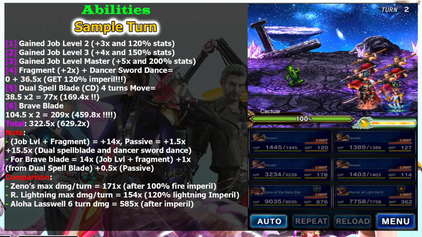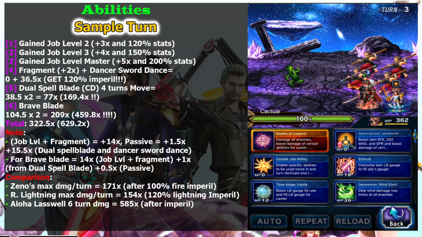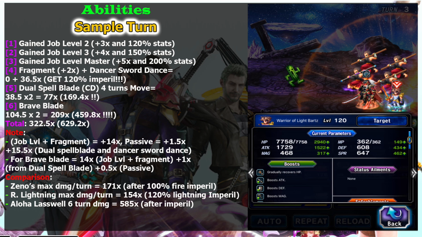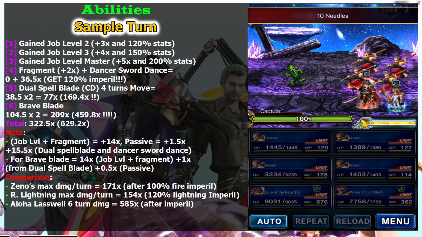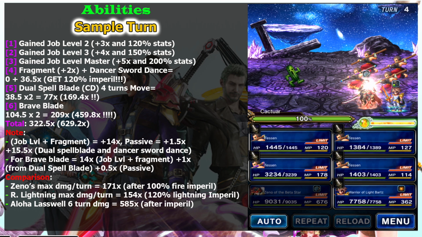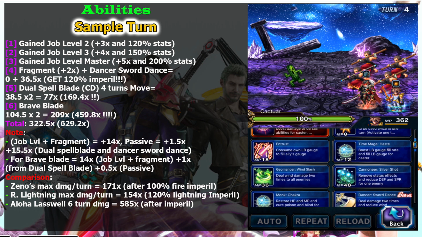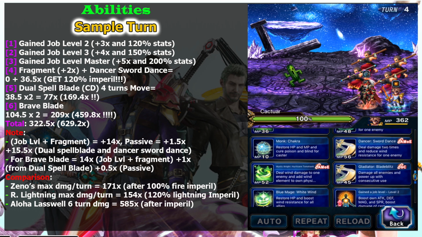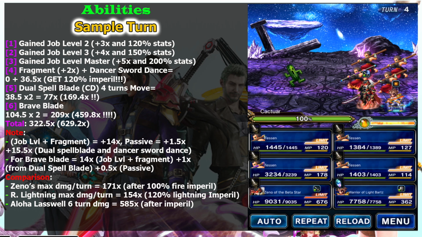Sure, if you see the average damage, maybe it is not that special, okay? Because like you can see here, the total damage he deals within 6 turns is only 629.2 times damage. And like you know, Aloha Laswell, within 6 turns, he is also able to deal 585 times. So yes, Bartz is better, but not by much, okay? The difference is not big. But for damage per turn he can deal, the potential is absolutely insane, guys. Whoa. Within 1 turn he can deal that 209 times.